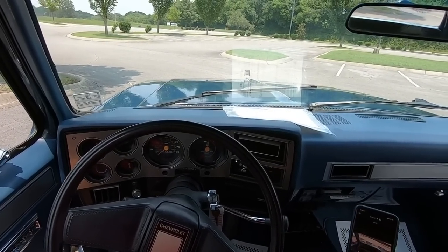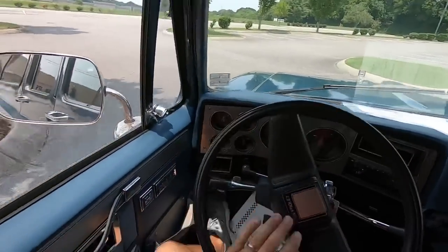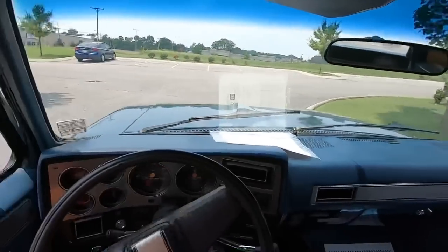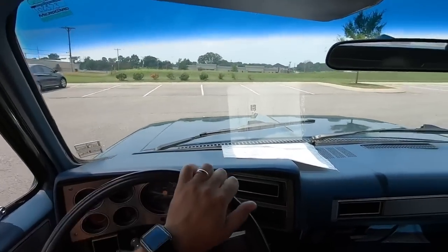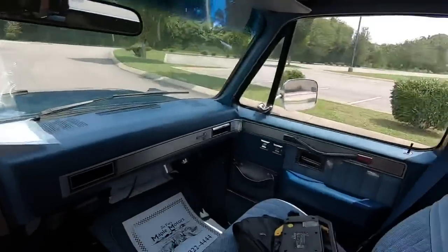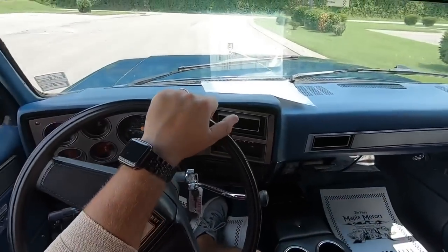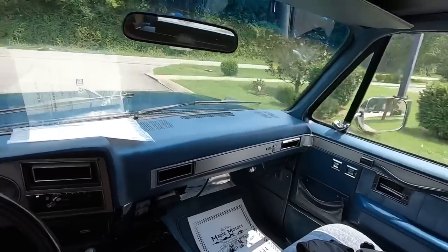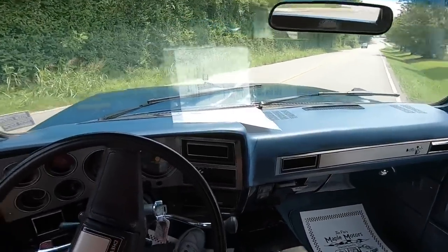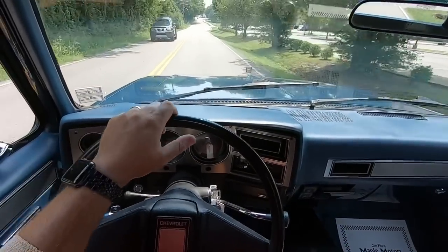Okay, now what we're gonna do now is head on back to the lot. Let's see what the best route is. So I really like this location. I'm really thinking, hey, I might start coming over here. This is huge empty parking lots. I don't know why I haven't come here. So we'll start doing that. Only issue I have is these two roads here are extremely busy at certain times of the day. Should be good right now though.